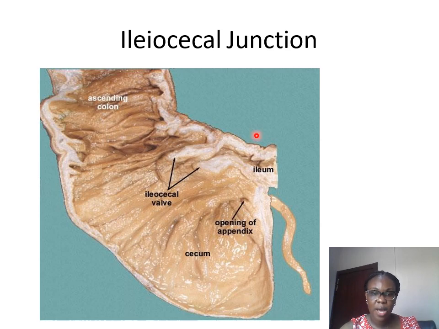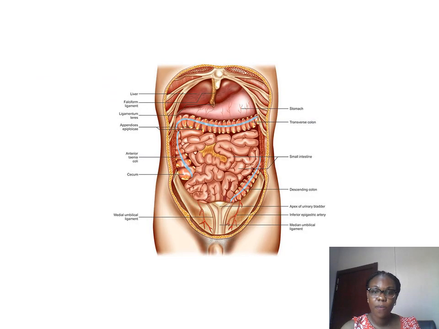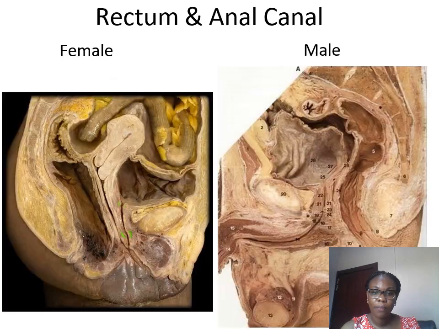Then of course the ileocecal junction and the appendix. Still part of the intestinal loop is the rectum and the anus, and here this is the bladder. This is a male. This is the bladder coming down here. This is the prostate, and of course this is the urethra. This is where we put in a catheter. This is the testis here.